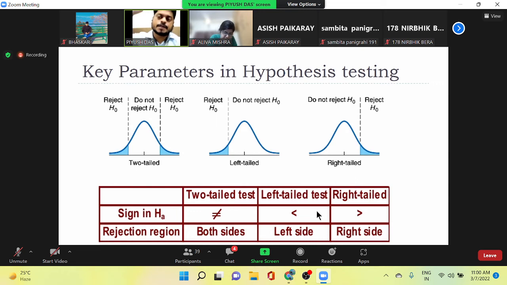Try to understand it the way we discussed. If I take a quiz of 30 students and I'm getting an average mark of 5.6, do you think your population quiz marks will be less than or equal to 3.5? If I say my sample is representative of the population, I've done all the randomization, and with that I get a score of 5.6 out of 6, then actually the population average also would have been greater than 3.5. Yes or no? Yes, sir. That is the same thing I want to study here.